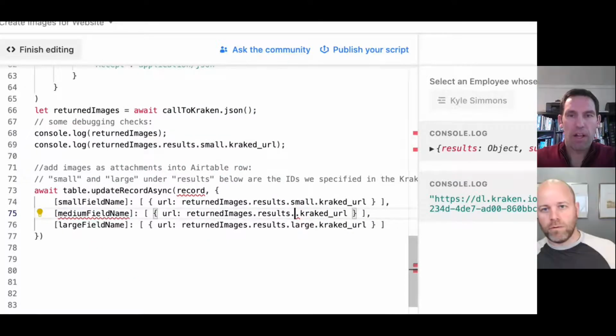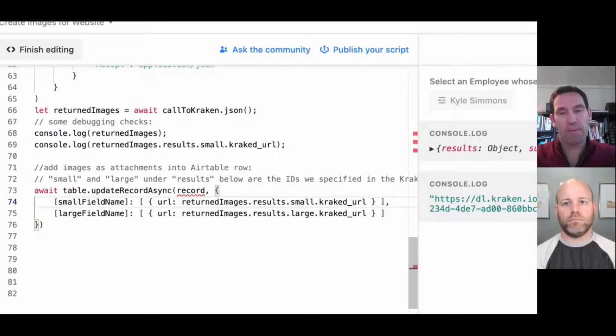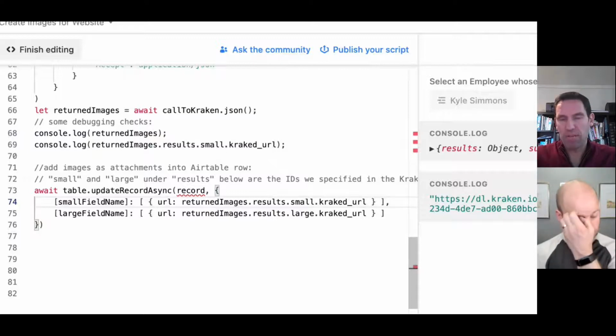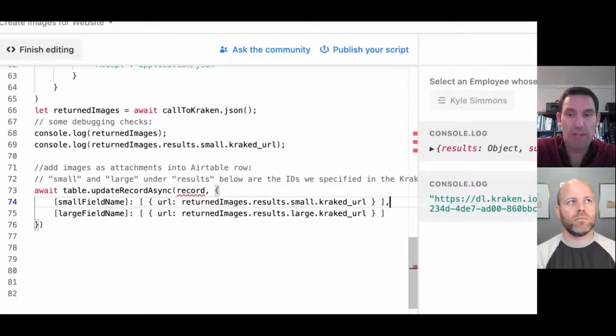And then the Kraken URL is their resized image, and they do their optimization at the same time as resizing. So that's really good too. A couple of the other services we used had a 4-step process just to do a resize, and then another 4-step process to do the optimization as well. So it would have made this script a whole lot longer and harder to maintain. You can absolutely do it, but it's going to be a lot more complicated. Whereas this is super easy. The other services need you to do a set of 4 steps for each size you want.